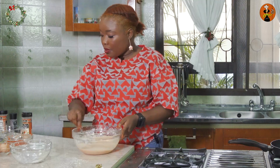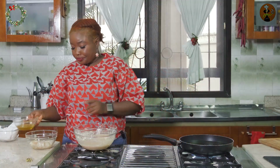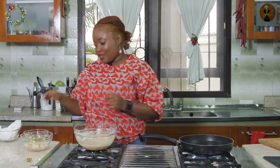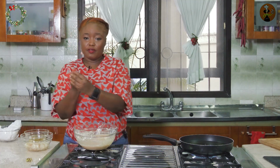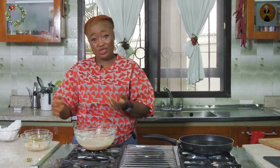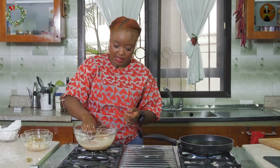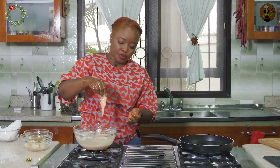So the next step would be to take our fish, coat it in the batter, and then fry. Now, because the batter has pepper in it, I'm not going to play myself and use my raw hands just like that. I'm going to use a bit of oil. I'll rub oil on my hands. This prevents the pepper from burning my hand once I'm done. If you've been following Afrolems for a while, you should know that by now. All right, so I'm going to take the fish and dip it in the batter, enough so that it's coated, and drop it in the oil.